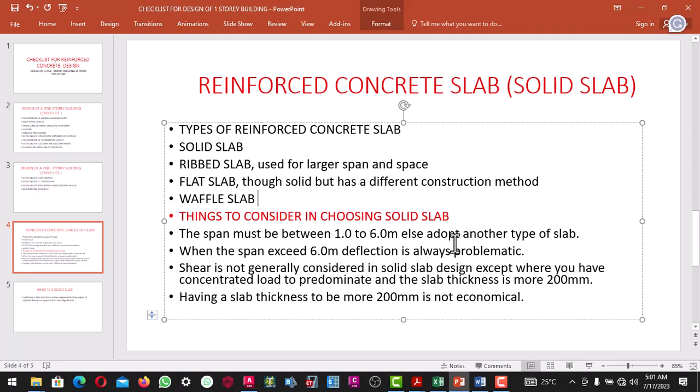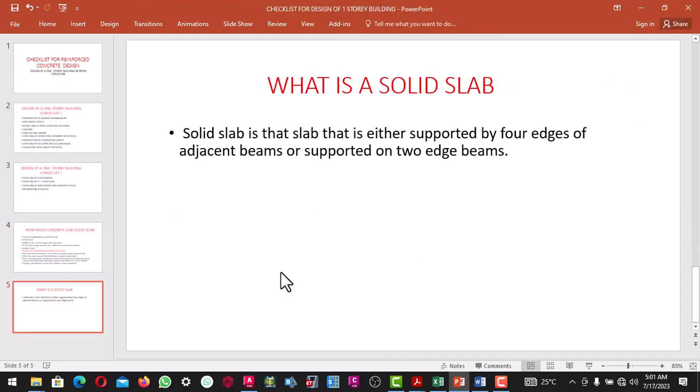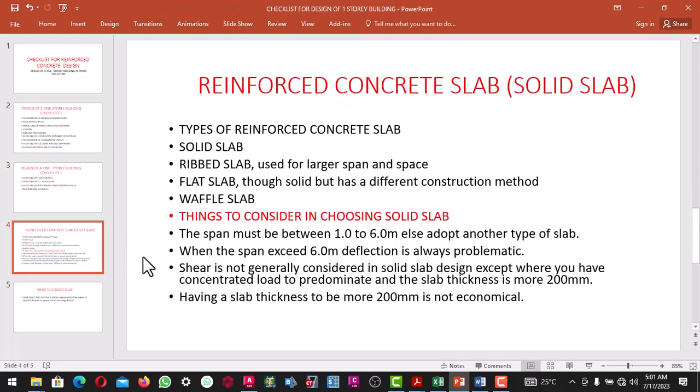So in solid slab, we don't really have problem with shear. But in a situation where you have a concentrated load that predominates the slab and the thickness is more than 200. Then another issue here is that having a thickness to be more than 200 mm is not economical.